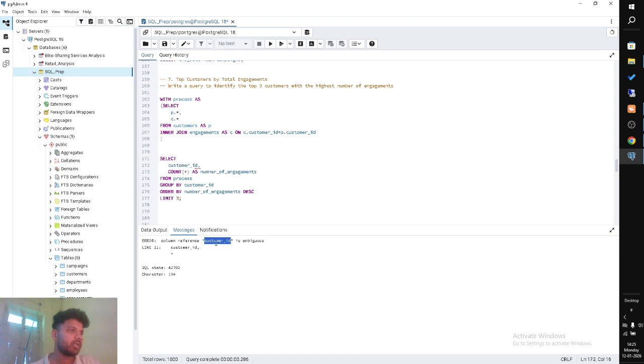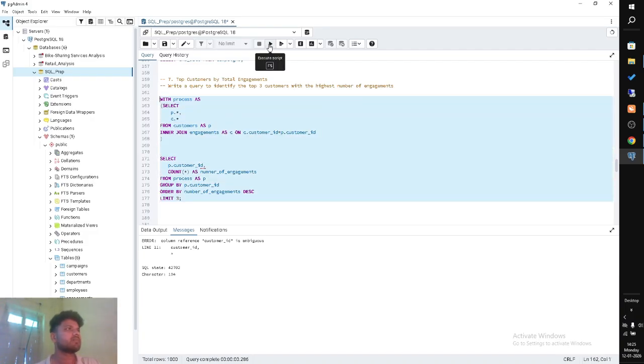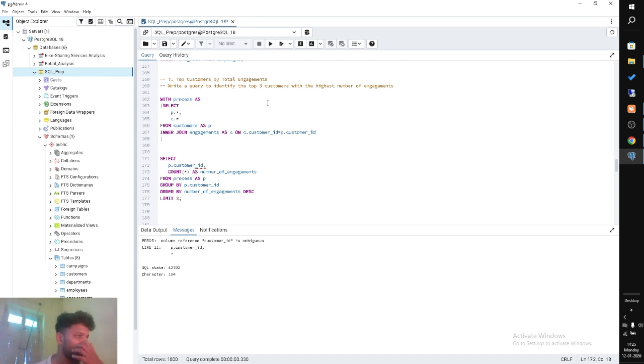Column reference customer ID is ambiguous. Okay, adds P. Customer, what is the issue?